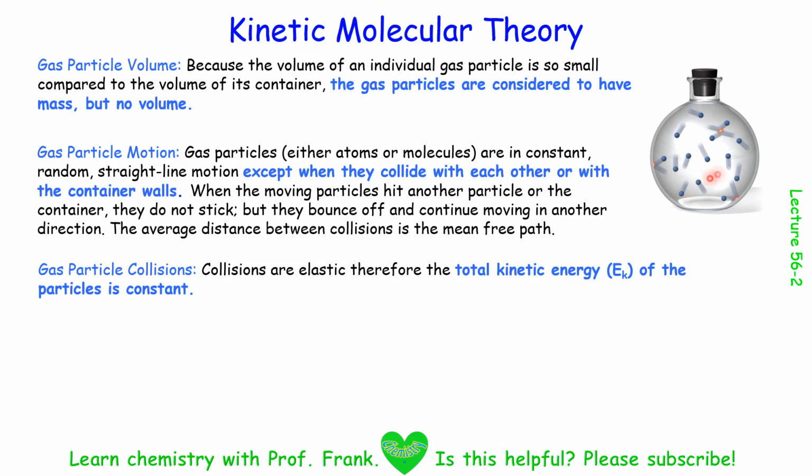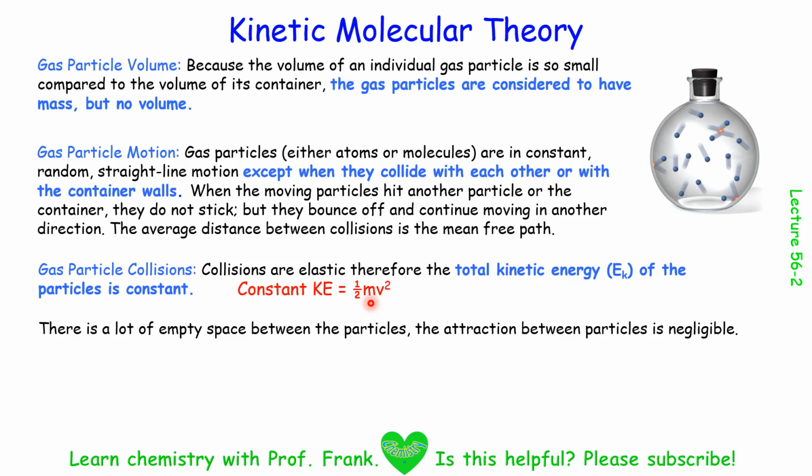The total energy, EK, K means kinetic energy, the total kinetic energy of the gas particles is constant, and that can be calculated using 1/2 mv squared. V is the velocity, m is the mass. We said right here, gases are considered to have mass, so they do have mass, okay?